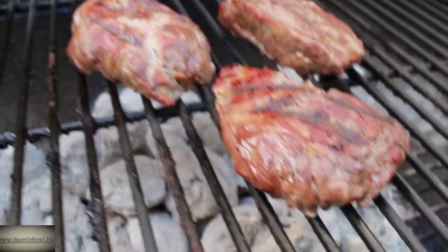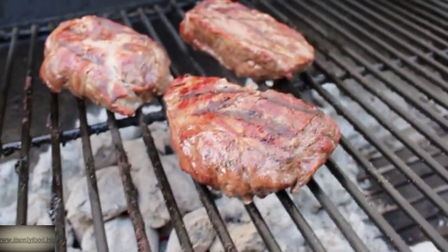We did one in the past where I made the side dish and she did the main dish, and then she melded, through the magic of whatever she's got, the two entrees that we made onto one plate. Even though we're thousands of miles away, she was able to do that. It looked pretty cool. So this time I am doing the main course and she's doing the side dish, and I've decided to do a steak with compound butter.